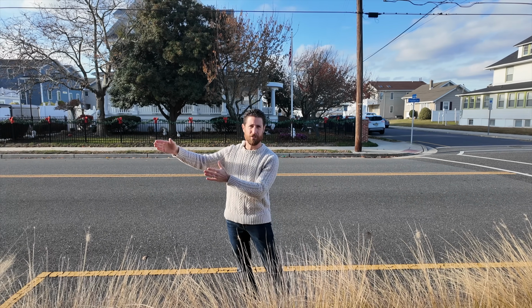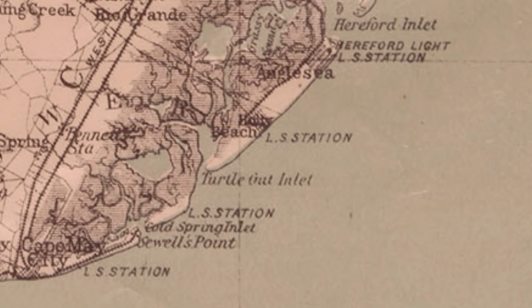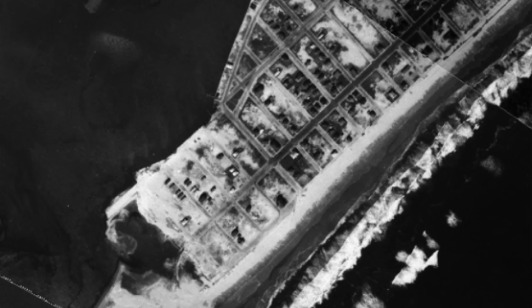At this very moment, the Baker brothers were expanding. And in Wildwood Crest, we had a few different things going on. First and foremost, Lower Township down here, you know how we can drive right through from Wildwood Crest into Cape May? Yeah, that didn't exist. There was a giant inlet there called Turtle Gut Inlet. This is where the Revolutionary War, or at least one of the battles, took place, and that deals with Brigantine Nancy. There's another history video we can break down on that. But at this rate, as the Baker brothers were building out, Rambler Avenue was the furthest you were able to go.